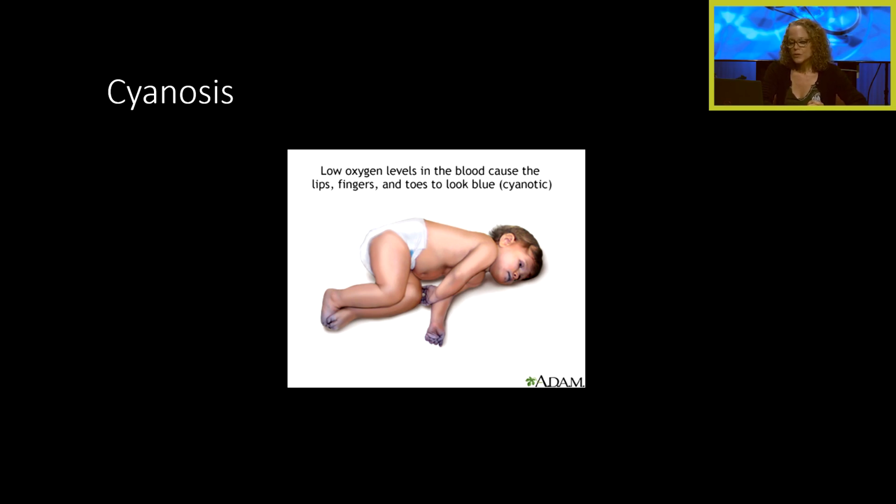And so we want to always be observing, even for the faintest color of blueness around the lips, fingertips, toes, or that the patient looks extremely pale, and we call this pallor. You've heard people say before they were white as a ghost. That's a little bit different than being fair-skinned, okay? Now, it's going to take some time and some experience before you can differentiate between these things.